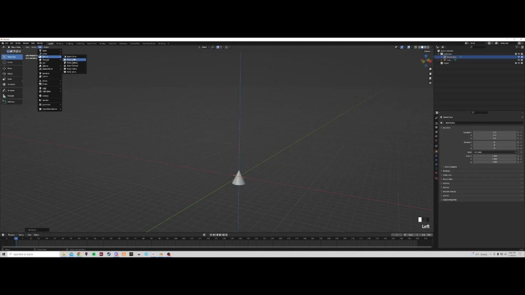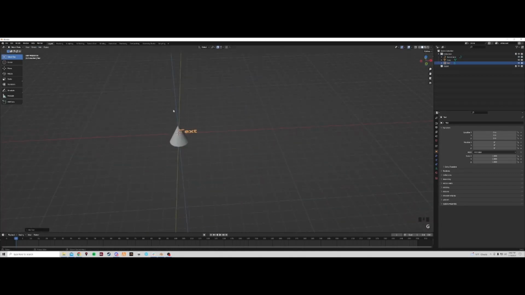There's surfaces. Never dealt with any of these. Don't know what they are, or the metal wall. You can add in text, floating text to do things. There's skeletons, volumes, grease pencils. There's a lot of things in this that I'm not going to go over. But generally, this is how you would add something to your scene. One thing that may be used if you do any renders is sunlight.